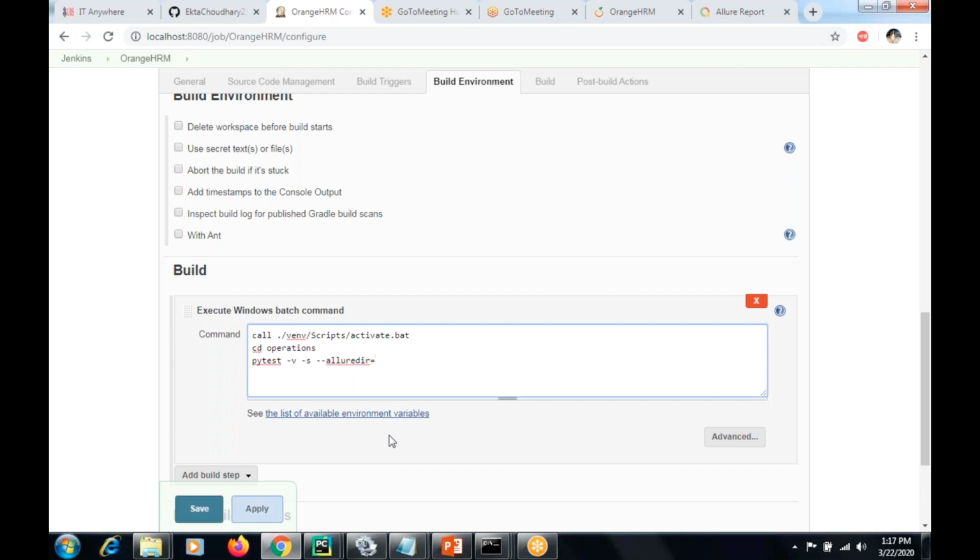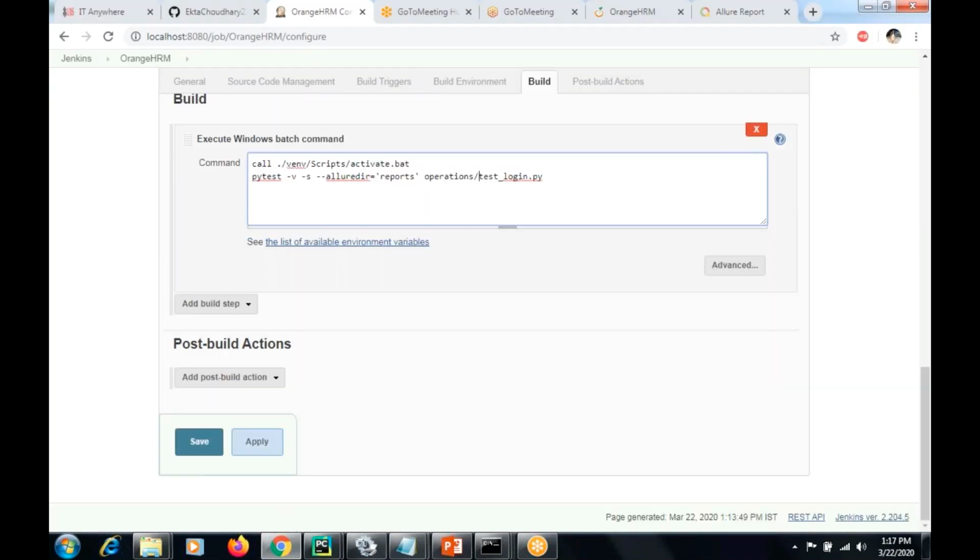My allure directory is within the reports folder, as we said before, and my test_login.py. Okay, this has an issue. Why? Because reports is not within the operations folder. So if it goes to find reports there, it will be an issue. So let's do one thing. Let's not use this. I'll say allure directory reports, so it will be able to find it directly within the project folder. And here I'll say that go and find my test case within the operations folder, right?